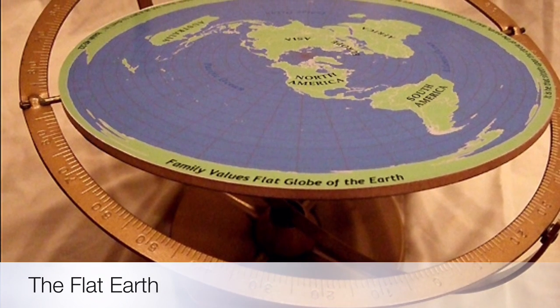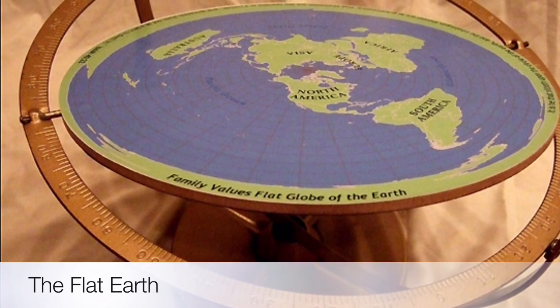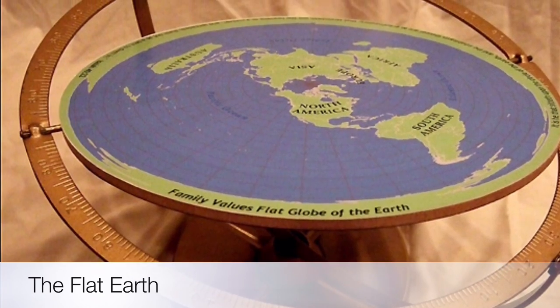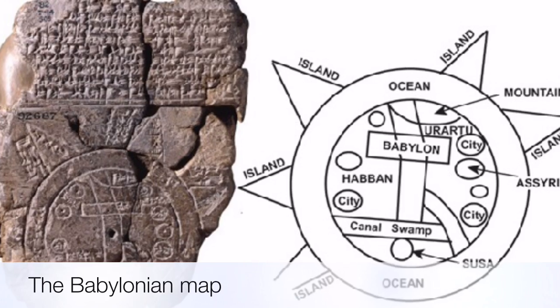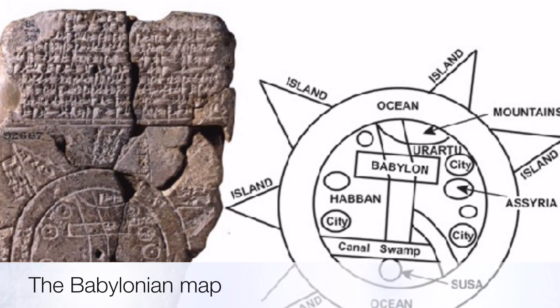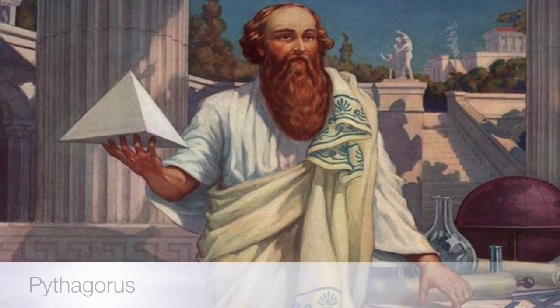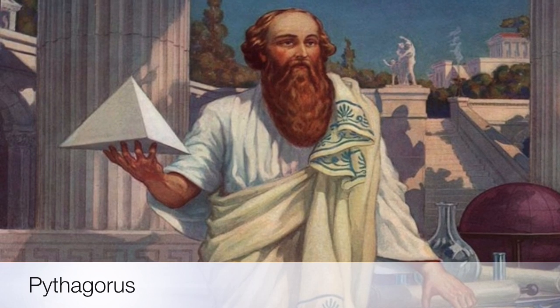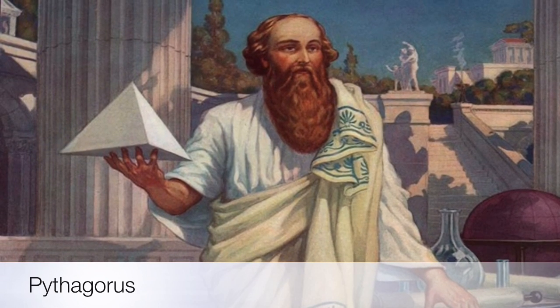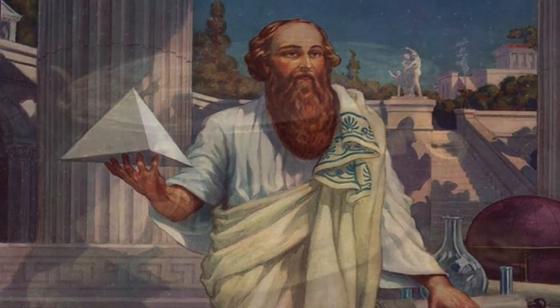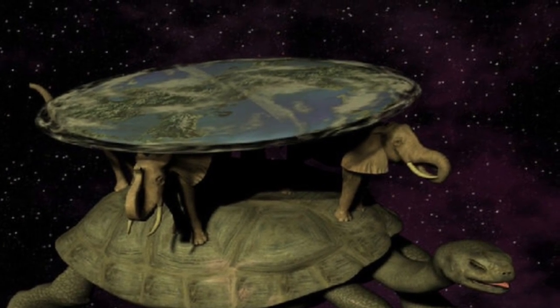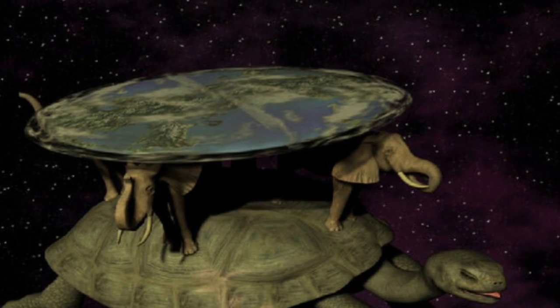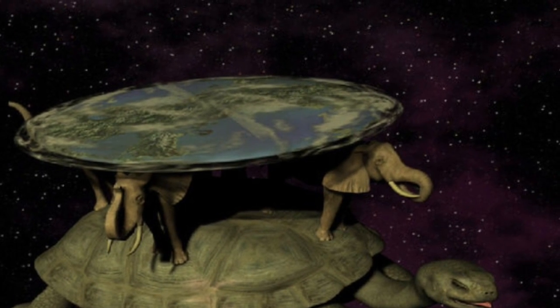The flat Earth, a conspiracy theory that the Earth is not in the shape of a globe, but rather a flat disk. The earliest known map from Babylonia depicted the Earth as a disk surrounded by the oceans. Ancient cultures believed the Earth was flat until the current globe model appeared in the Greek culture with Pythagoras in the 6th century BC. The poet Homer, pre-Socrates philosophers, early historians, ancient Hindu, Buddhist, Chinese, Norse, and Germanic people all believed the Earth was flat.